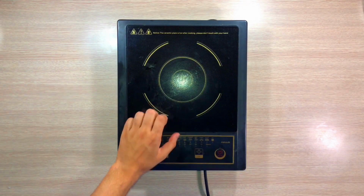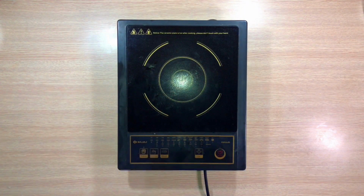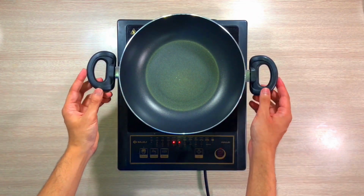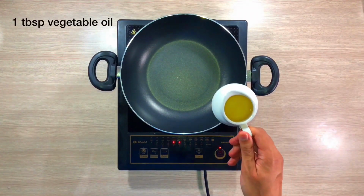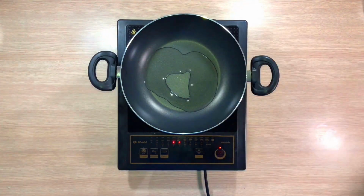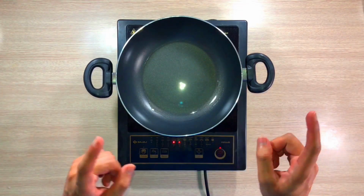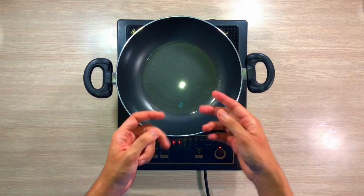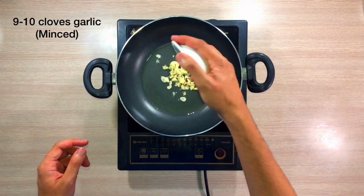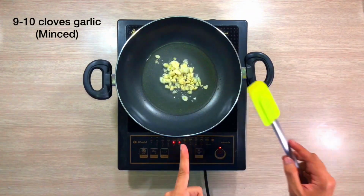So what we have here is our setup for making the good sauce. We have this induction cooker, which is amazing. Just kidding, it hardly works. I'm going to be placing this non-stick pan on top of it. To this, I'm going to be adding a little bit of oil. That was a lot. You can definitely reduce the amount of oil. That was my mistake. Once the oil is heated up, the first thing you're going to do is add some garlic. I love garlic, so I've taken a lot of cloves. You can definitely reduce it.